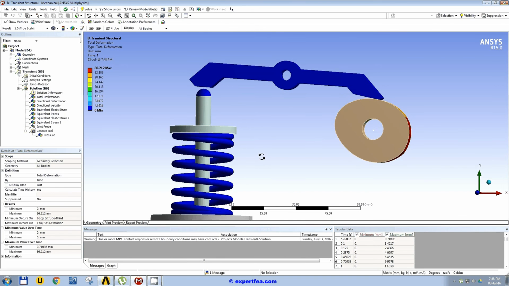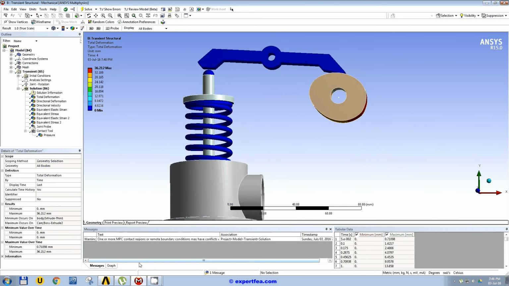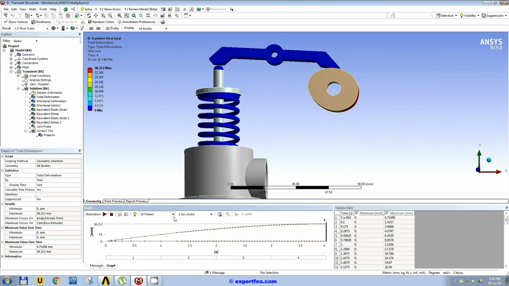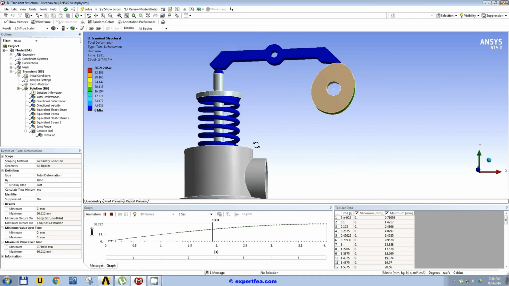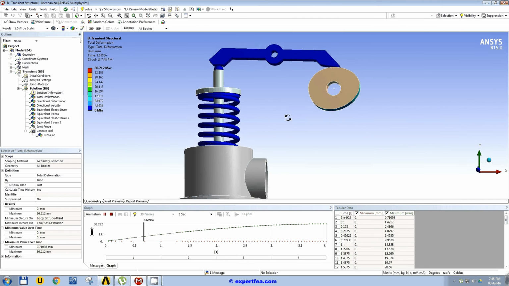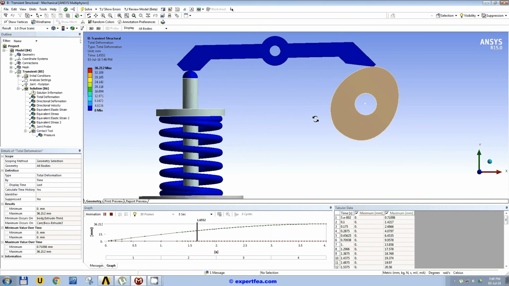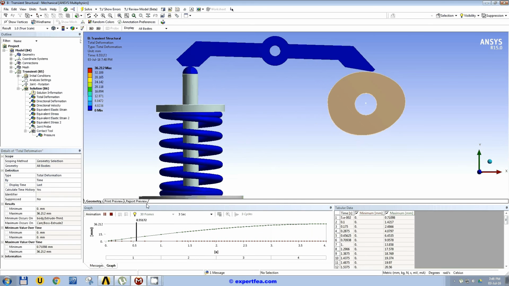So the FEA was solved. Let's animate it a little. So it behaves very nicely. This is the total deformation plot.